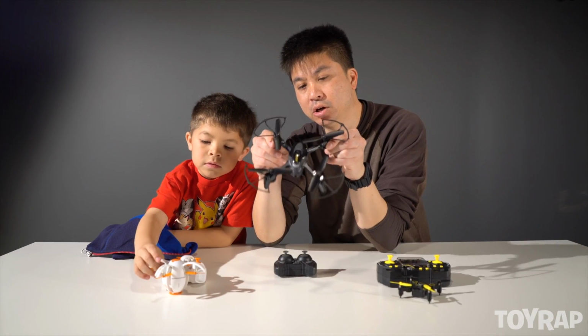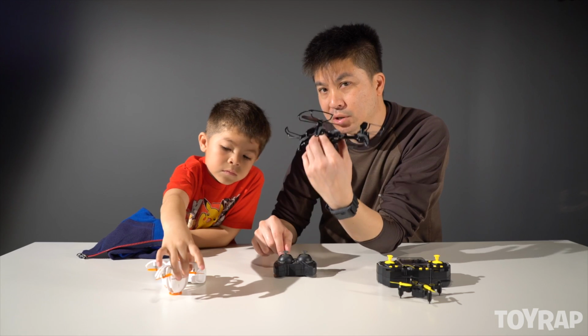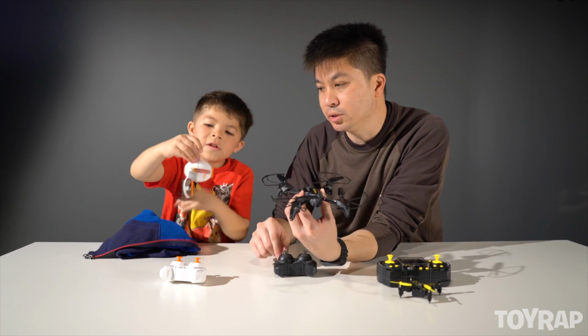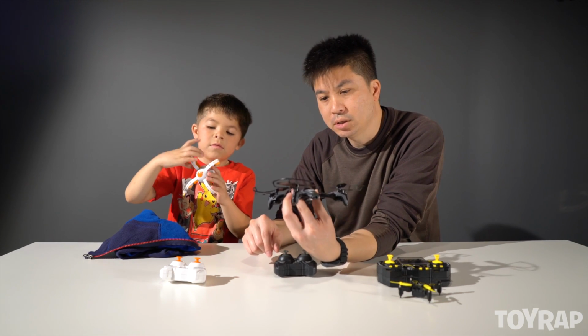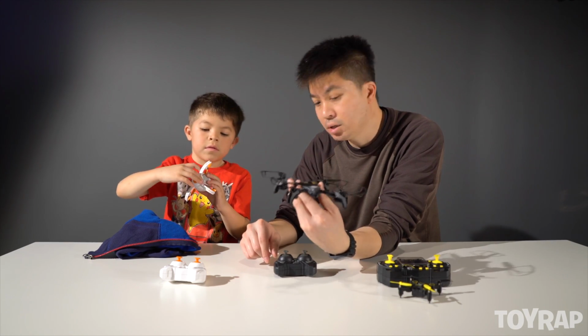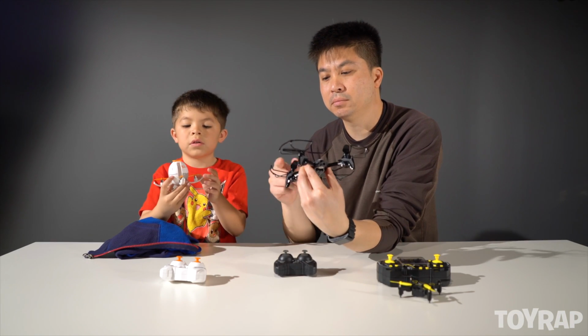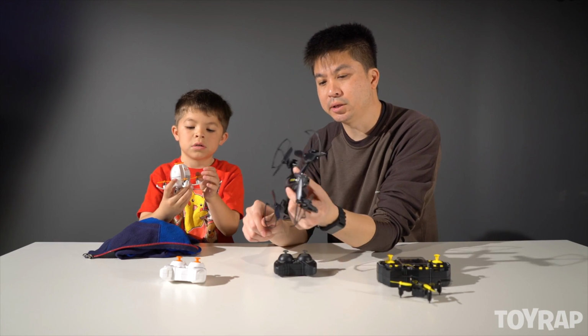Okay, let's move along to the Python. So the Python is the largest drone, and I like this one because it is the most stable of all of our drones we have here. I like that one too. This one also has a cool camera in it. There's a little camera in the front. We didn't use it. You can take pictures, I think.